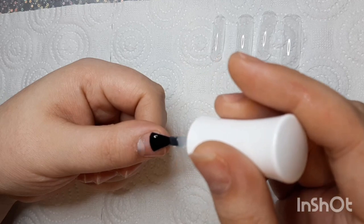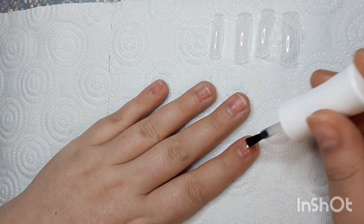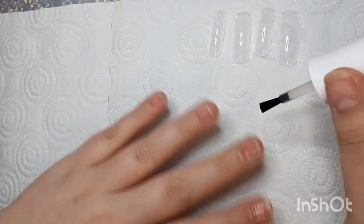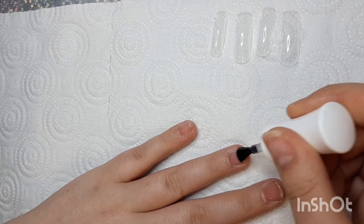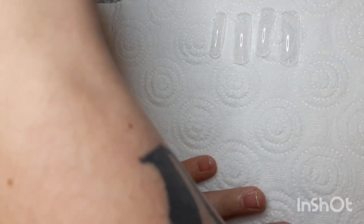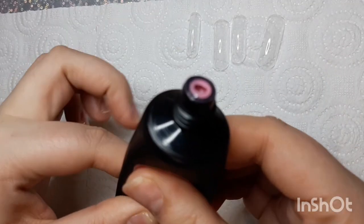So this polygel kit I've used before. I've used the clear plenty of times because clear, it's sticky, but it's all right. I had problems with this kit tonight. I've never used the pink. I've used the translucent pink, the clear, and the white. Hang on, I'll tell you what it's called because it's right next to me. This doesn't even have a name. It's just natural pink, in cursive across the side. It's not natural. It's a Barbie pink. So I don't know why they're calling it natural pink.